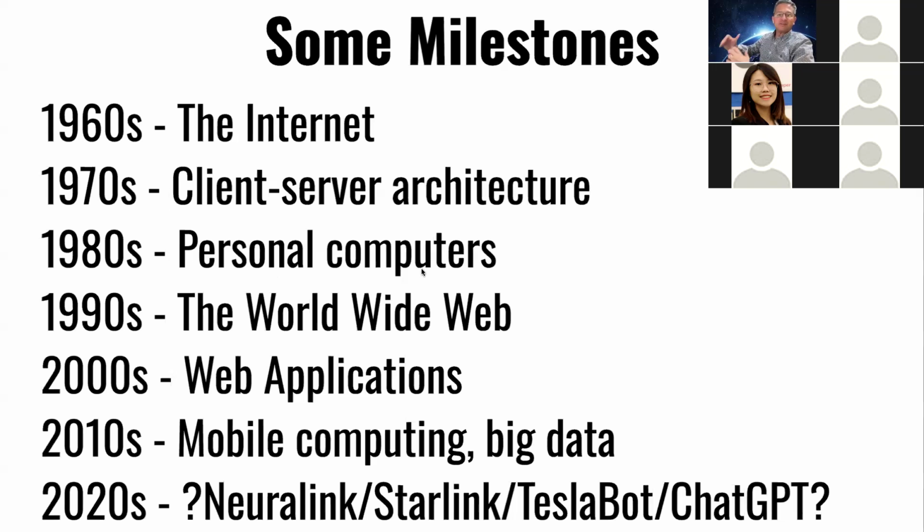Another important milestone was, in the 80s, we start to see personal computers, where instead of having these dumb terminals that relied mostly entirely on the remote server. These dumb clients were very slow, very clunky. They couldn't do much on their own. They relied on sending the request to a server and doing the computation on the remote server. Now in personal computers, memory becomes cheap, CPUs become cheap enough, the hardware becomes cheap enough that folks can actually purchase one of these computers and take it home and put it on their desktops.